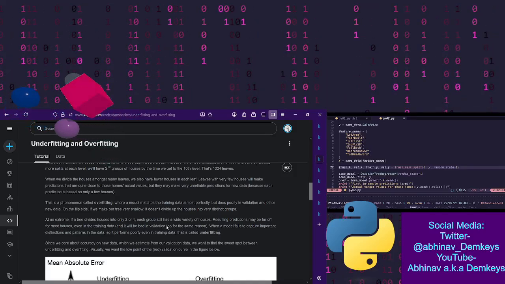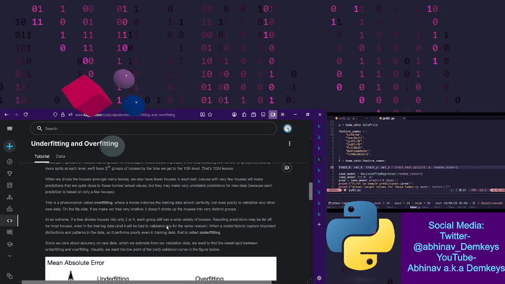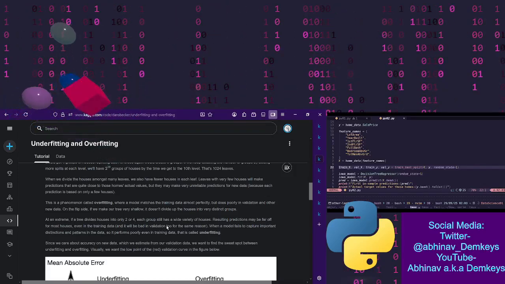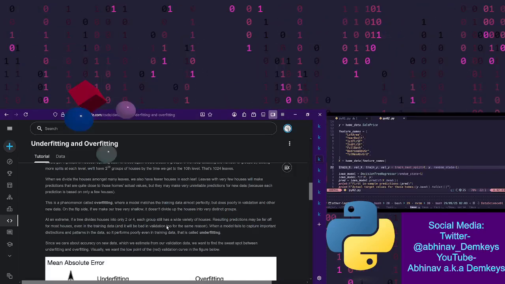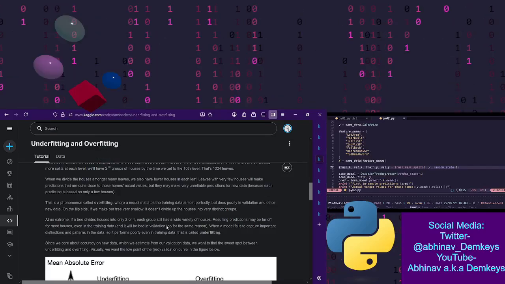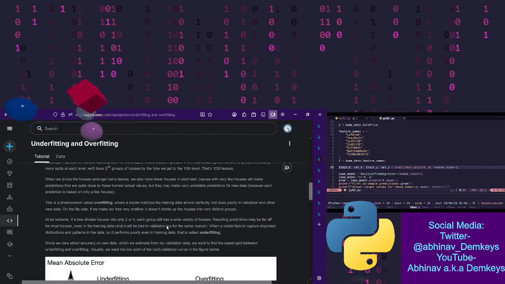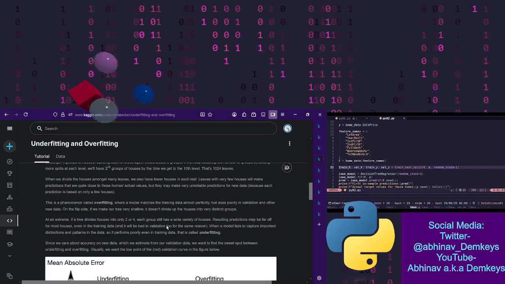So what are we looking at here? The error starts to reduce as the tree becomes deeper, but then past a certain point, the error increases. But during training, it might still look like the error is constantly decreasing.